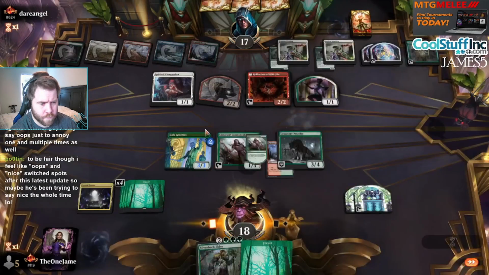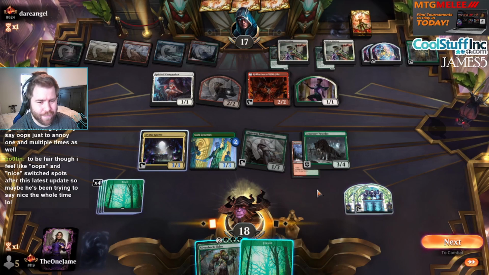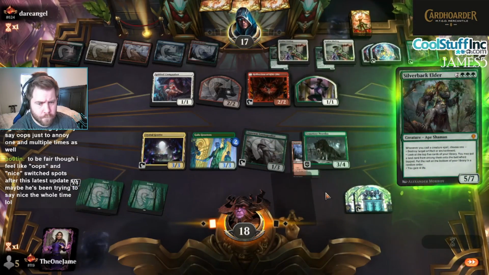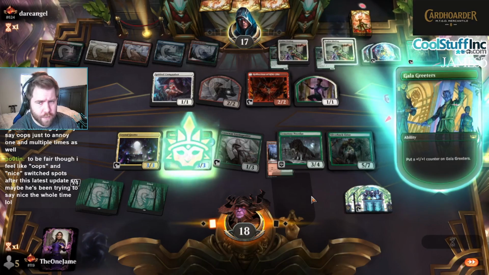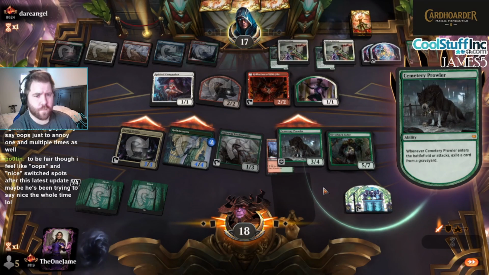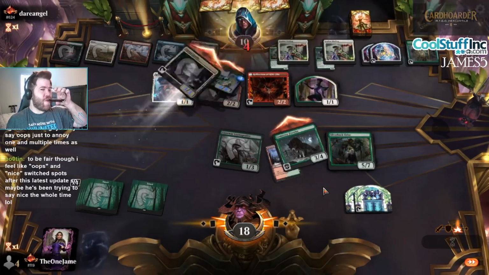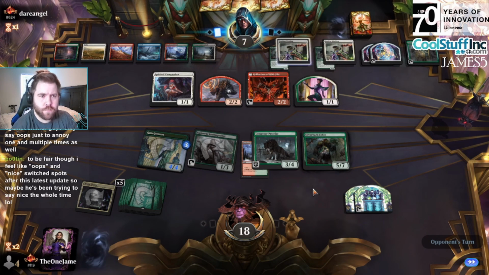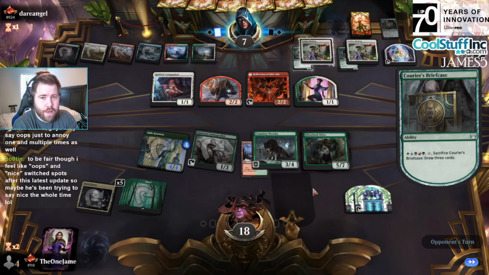Monkey S. Maybe they're trying to say nice the whole time. I don't know about that one. Unfortunately, they might have Titan of Industry plus Reflection lined up next turn, and that would really suck. Yep, they could definitely have it. Ooh, they don't have it. Well, that has to be good for me.